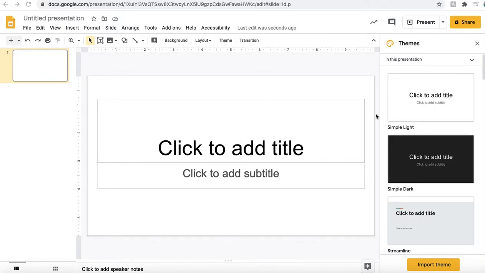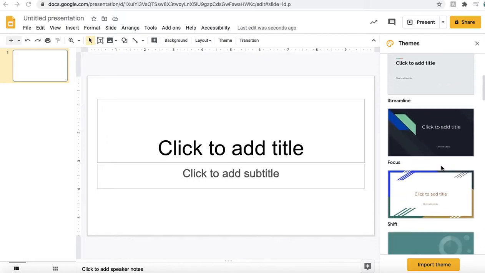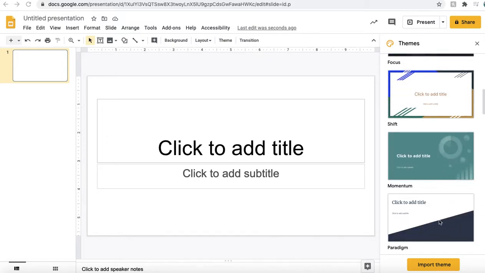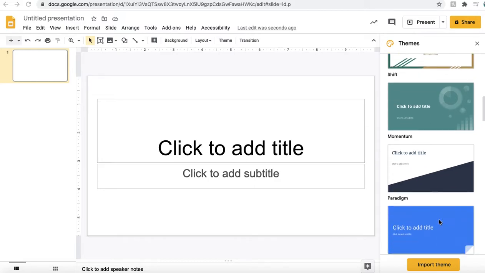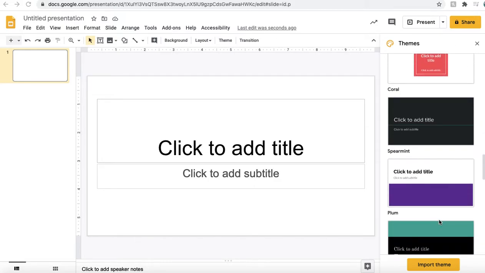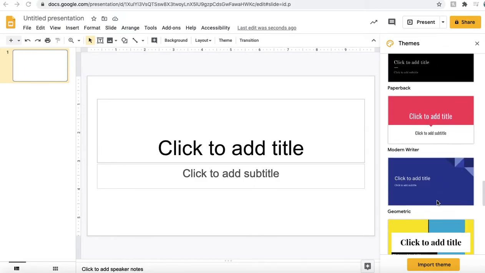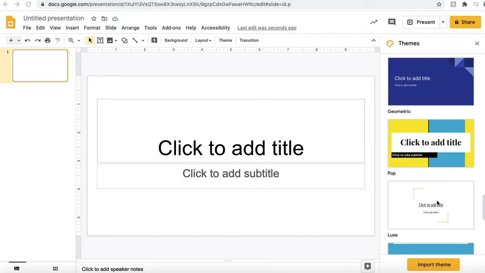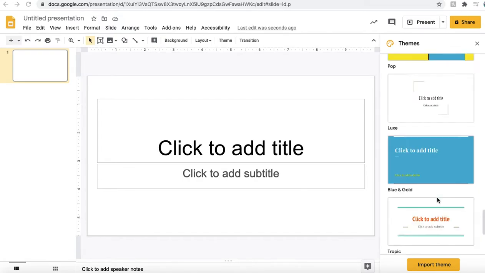So we are going to edit the master slide, which lets you create a custom theme that's based on the themes that they use here. So this is nice if you like most of a layout, but you have some issues with some of these slides. Maybe you're just tired of them and you want to change the color, change the fonts, change some options. So I'm going to go through and show you how you can do that.